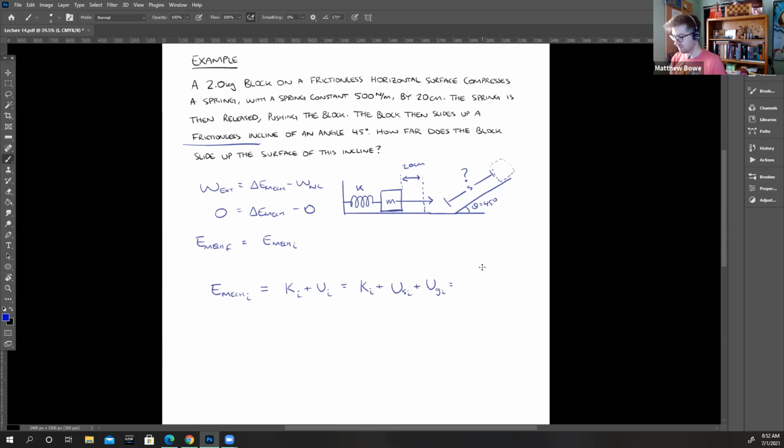Let's add up each of these in the initial states. So I'm going to take my first picture, my first look at this when the spring is sort of being held still and nothing's moving, and the block is just sitting here, compressing the spring. So there's no kinetic energy. There is some elastic potential energy. What was the equation for this? It was 1/2 kx squared. And it doesn't say that in the problem, but I'm going to say that the surface that we're sliding on, that is a height of 0. So we have no gravitational potential energy.